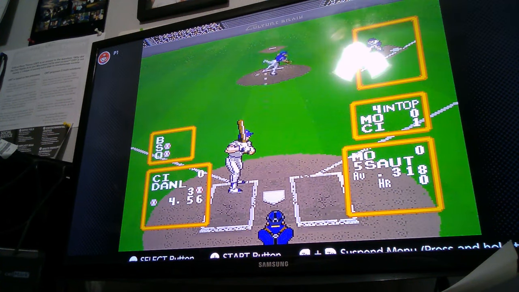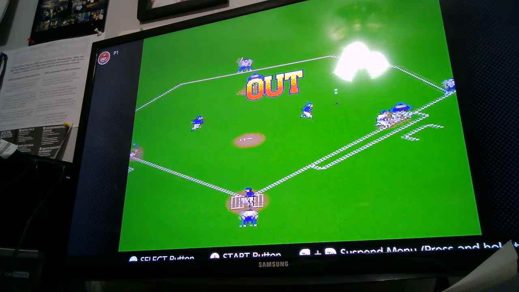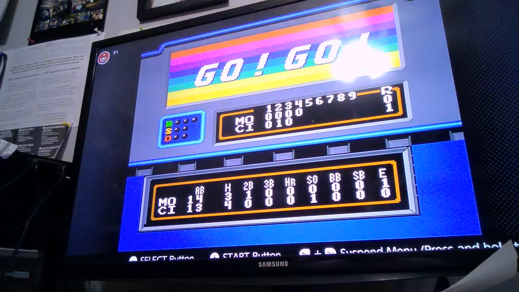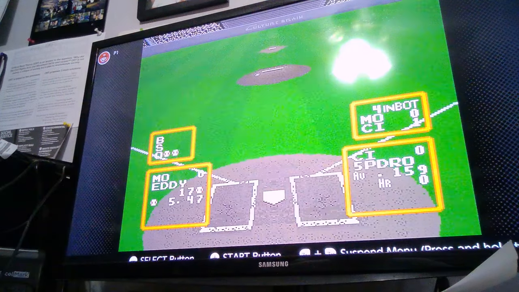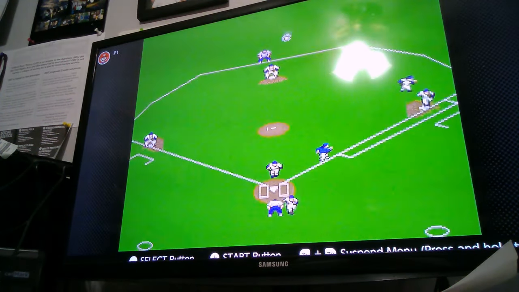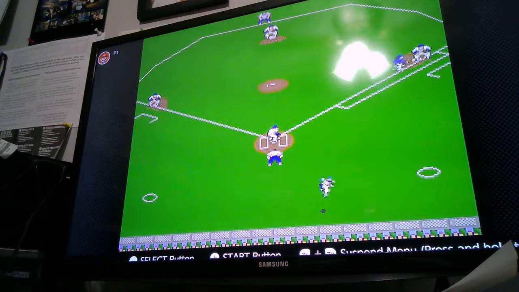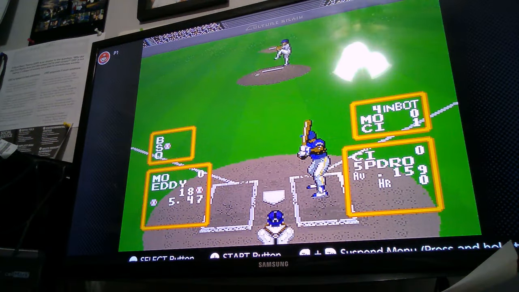Come on, man. Dang it, double play ball. 1-0. Bottom of the fourth. My guy's getting tired too, but he's still got a little gas in him. We're gonna keep him in there to try to get him out of this inning, maybe. Try to get one more inning out of him if we can.